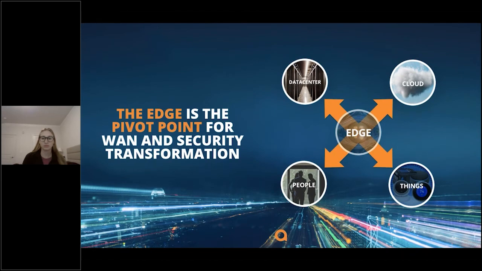So when you hear companies like Aruba or any other company that runs around and keeps saying that it's about the edge services, this is what they're talking about. The edge is that transformation point for the new next generation wide area network. And that's where you're going to be able to address the security and the access and the performance and all those things that are important to the users and those applications. It's very apparent that the edge is where that transformation is going to take place. The edge is what's going to bring together the cloud and your data center services and manage that into one network.